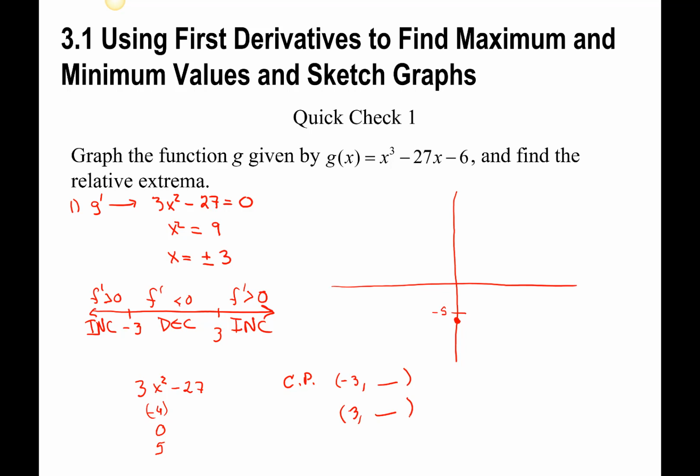Now be careful when you plug things into the calculator. You've got to plug in x raised to the 3rd, subtract 27x, subtract 6. It's real easy to put in the derivative instead of the y value. You'll get some very different values back. In fact, if you plug in the derivative, each of these, where I'm working at critical points, is going to give back a value of 0.